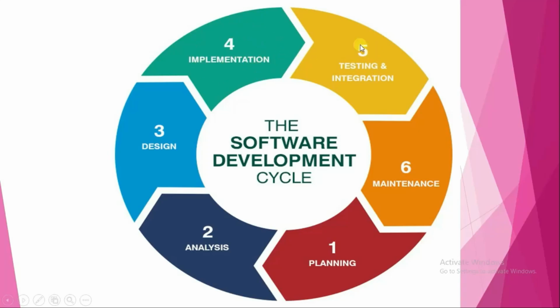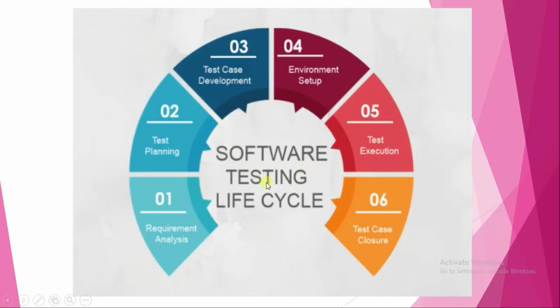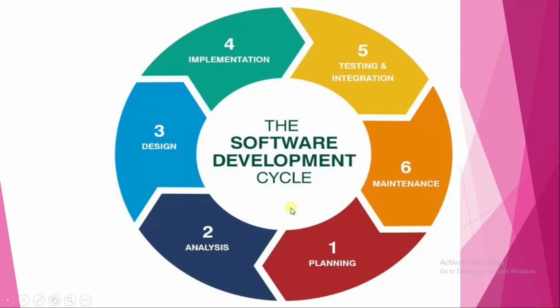After this the testing phase comes into the picture. So what comes in the fifth phase? The software testing life cycle, which again has six phases. The software testing life cycle comes here in testing and integration. The fifth phase of the software development life cycle itself is called the software testing life cycle. We can see it in the next slide. And after that the maintenance will come. After the whole testing process is done, then maintenance comes, and after maintenance, the sixth phase, the product will be released to the client.